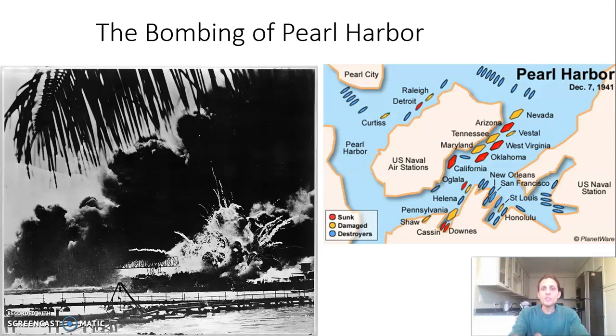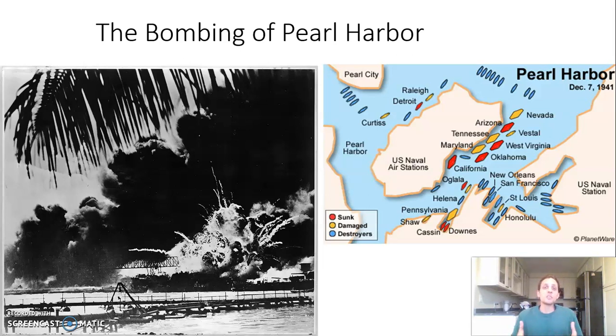Now, one of the reasons that they're going to attack the United States here is because we put an oil embargo, among other items, on Japan, because Japan was acting aggressively for years at this point, and they were in dire need of natural resources, and so America no longer wanted to help fuel their war machine and cut off selling these major natural resources to the Japanese.